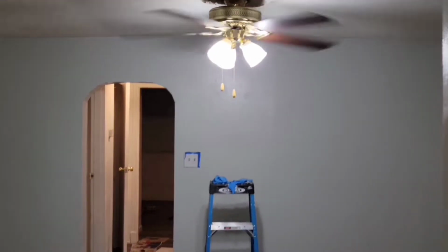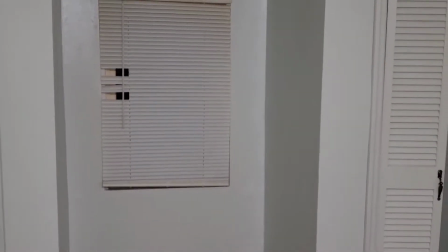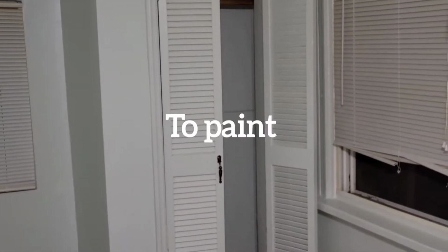The living room is officially done. I trimmed it twice and I rolled it twice. And these slats, though, took me a while. The back of the closets were just plasterboard, but they were all marked up, so I redid the entire thing. I figured it took about 10 hours or so to get it all done.